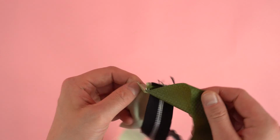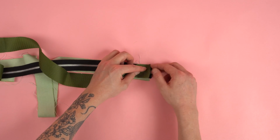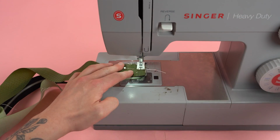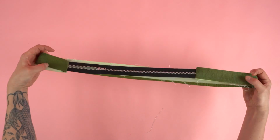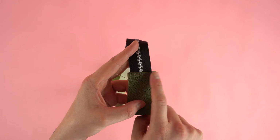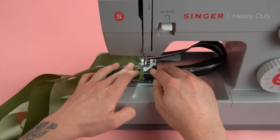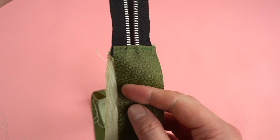After stitching, flip the panels to the opposite end of the zipper in the same order: lining, zipper, and then main panel with the right sides together. Stitch at a 1/4 inch seam allowance, make sure that zipper train is on the inside of your panel. Flip the right sides out and add a top stitch to both of the new seams. Take your time with these top stitches. You are going to be going over a zipper. Hand cranking the machine over the zipper really works good and helps prevent breaking needles.